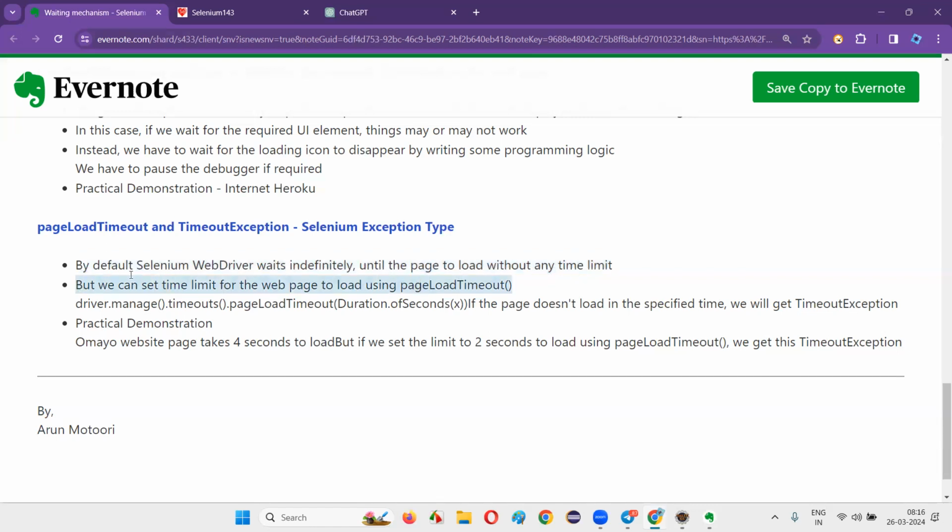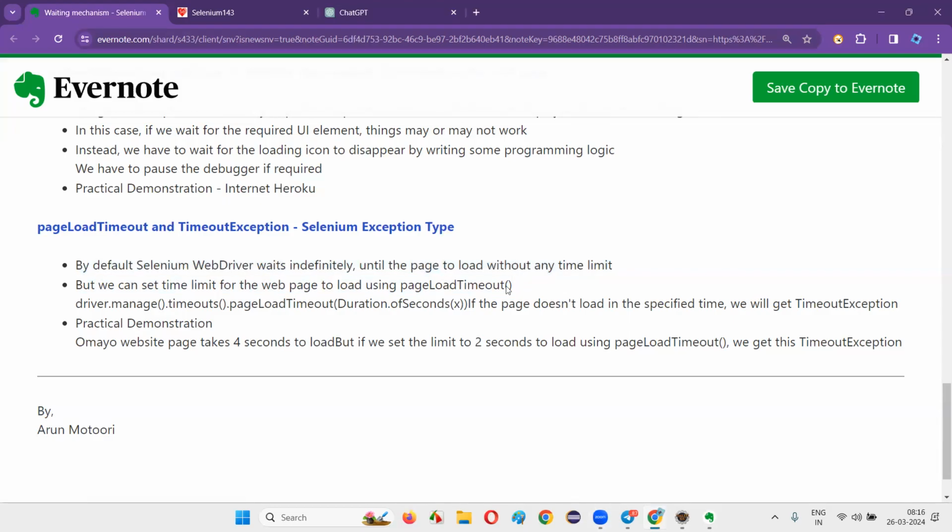But if a page is taking, let's say, 1 minute of time, is that a good sign in applications? For example, you're automating an application and the page is taking 1 minute of time, and for every script Selenium is waiting for 1 minute. Is there a bug in that script? Is there a defect in the script or in the application? If it's taking 1 minute to load, a performance defect is there, a performance issue is there.